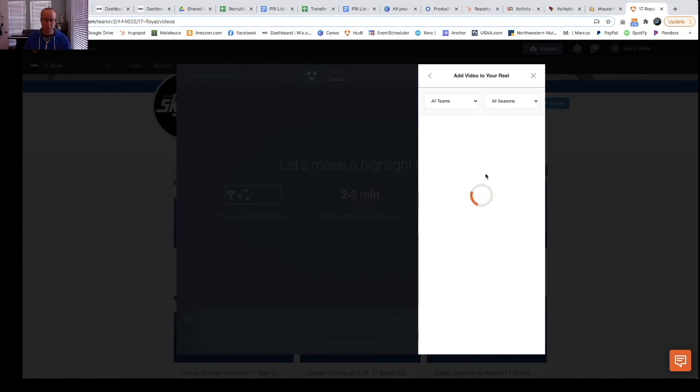I don't have a way to pause. Let me see if I can touch my Wi-Fi real quick and make it a little bit faster. Okay, let's see if this works. Maybe.